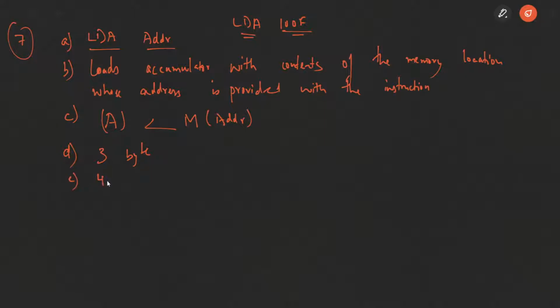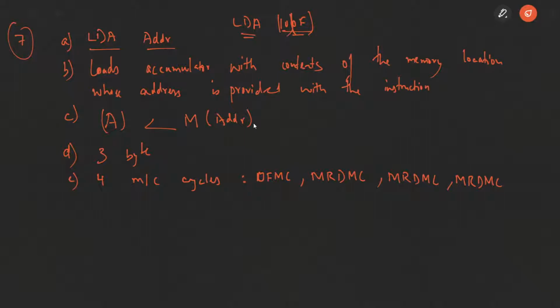And how many machine cycles will this be? You will have 4 machine cycles. You will have the opcode fetch machine cycle, and you will have memory read machine cycles. One memory read machine cycle will be used to read 1 byte of address. Then you will have a memory read machine cycle to read the 2nd byte of address, and then you will have a third memory read machine cycle. Now once we have the address, we have to read the contents of that address also. That will basically consume, this will therefore be three memory read machine cycles.